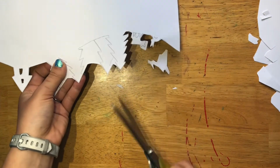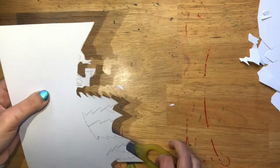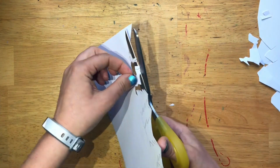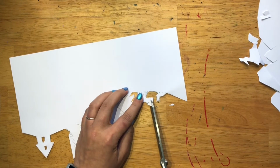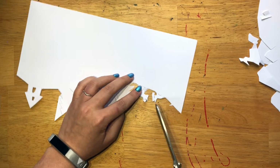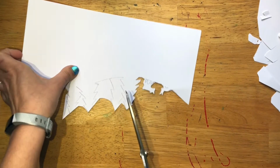So I cut that one off short, that's okay, because from this side, you still know that it's a tree. We don't know that this is a deer yet, but we'll get there. I just wanted to get some of that extra tree nonsense out of the way. And here I have the paper completely on the table. I can pull that away. I'm going to leave those little areas for later, and I'm going to keep on going.